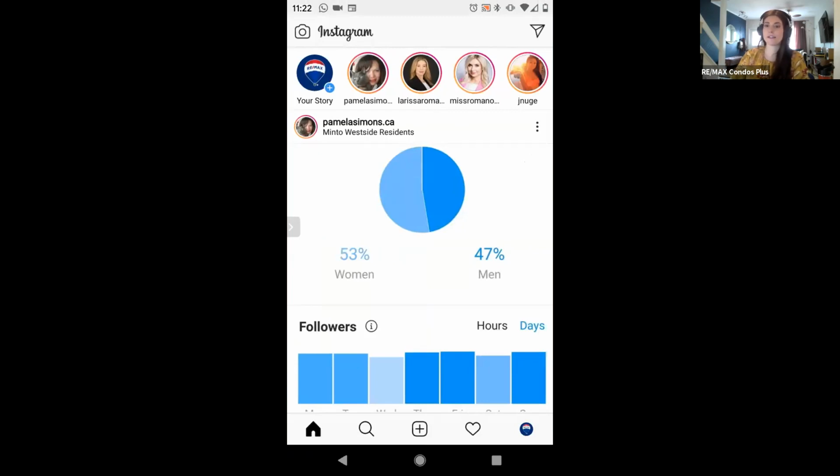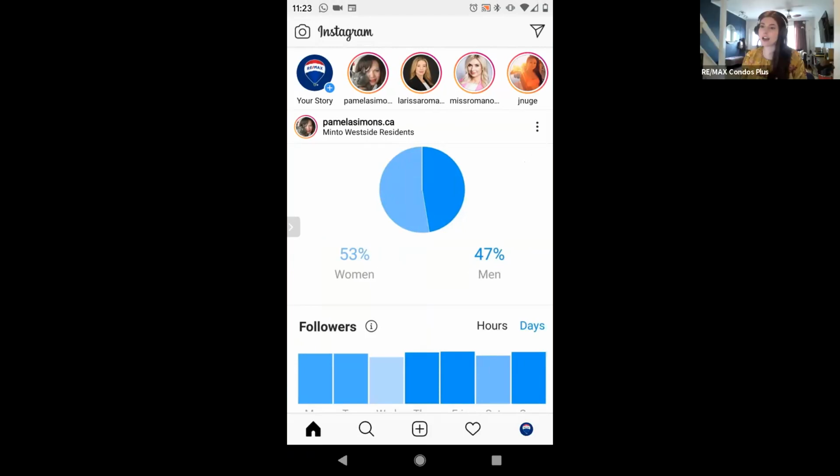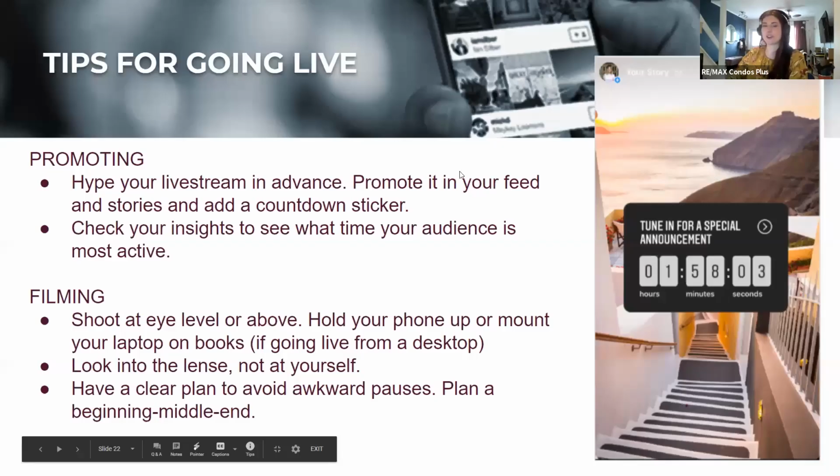So I'm going to go back to my slides because there's a few things I wanted to show you in terms of how to promote a live feed. Because going live isn't the hard part. What's going to happen is how to promote it so people actually watch your live feed. So I'm going to go back to screen share. Is everyone okay with me switching back and forth? I feel like I'm constantly going back, but hopefully it's okay.